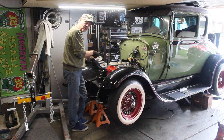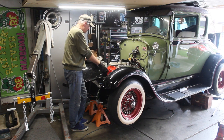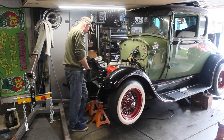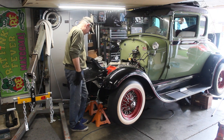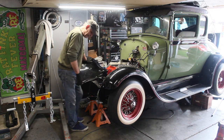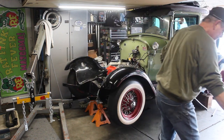The transmission's unbolted, bell housing's unbolted, but it's still in here. I've got the engine mounts unbolted. I got one bolt just in the top of the bell holding everything. Distributor's off of it. You saw me take the intake off. The manifolds are off. She's about ready to come out. So I think I'm going to see if I can get this hoist over here without damaging too many.